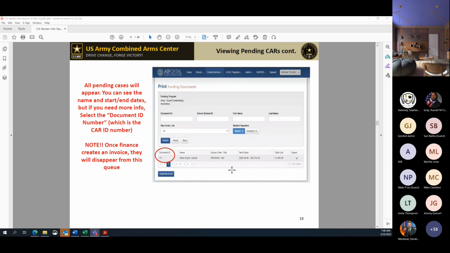And next slide. From there, you're going to see a document number. That document number is the actual CA request number that we have in the system. So you can always use that when you're trying to talk to the soldier about a specific CA request, like, oh, it's CA request number whatever, right? So all these pending courses are going to show up right here. You see they have term dates, there's a soldier's name, and then the cost. If something is different, then obviously you can contact that soldier to let them know that, hey, look, your term dates are off. Is that on purpose? Sometimes they do want to extend it out a little further to give themselves a little time. So it's totally up to you.